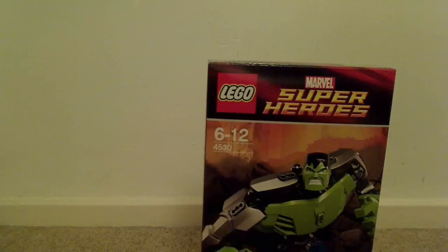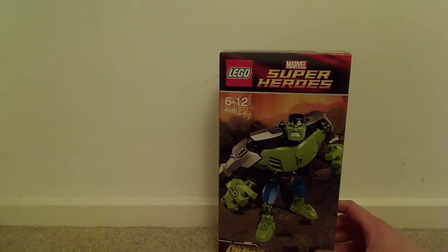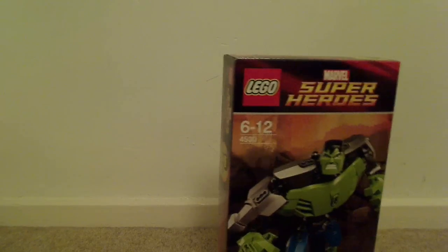Hulk smash! What a kind of cliché and failed pun. Well, hey guys, I'm reviewing, obviously, The Hulk today from the LEGO Super Heroes Marvel Ultra Build lineup. So I've got LEGO Marvel Super Heroes, of course, age range and set number there. Image of Hulk in a kind of post-apocalyptic city with a nice autumn morning behind him, and it looks like the Avengers Marvel The Hulk.